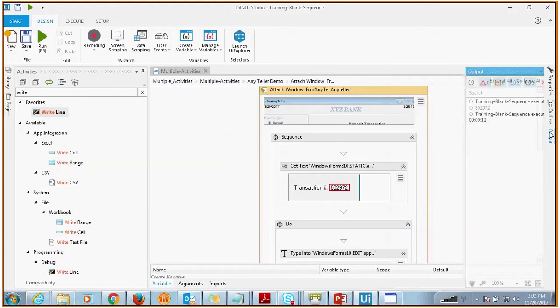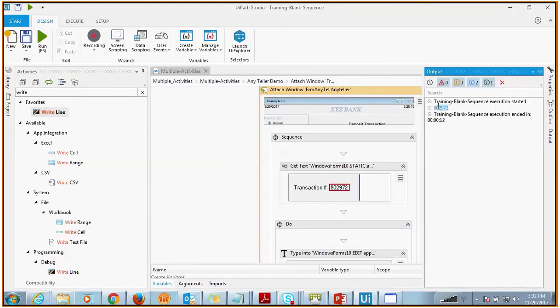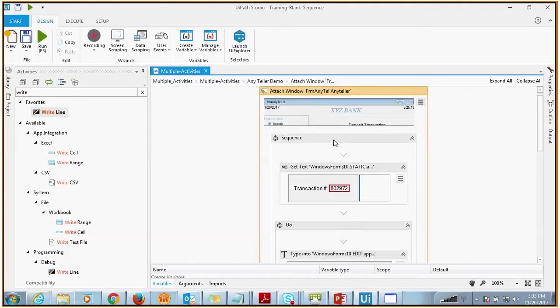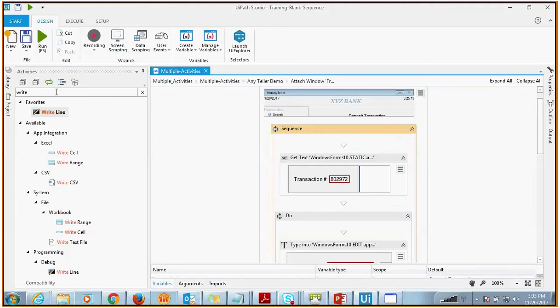This is the transaction ID. It extracted 802972. So like you were asking, you want to do it in a loop. This is the entire sequence, right? So go here and do the do while loop.